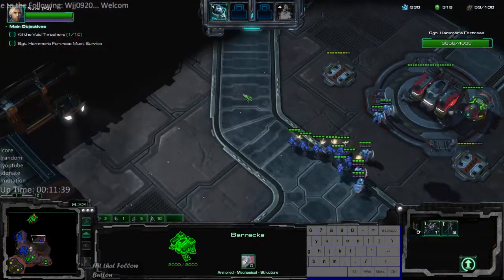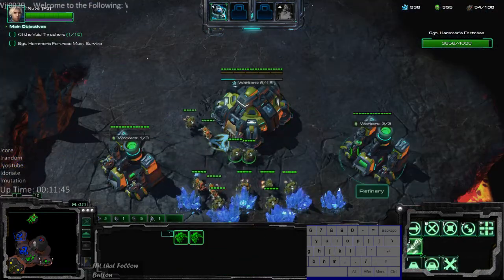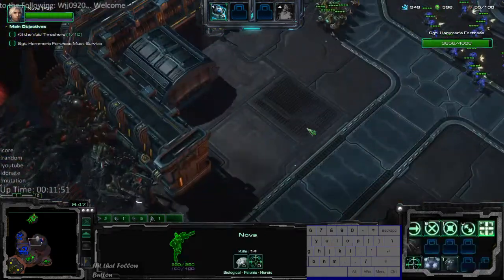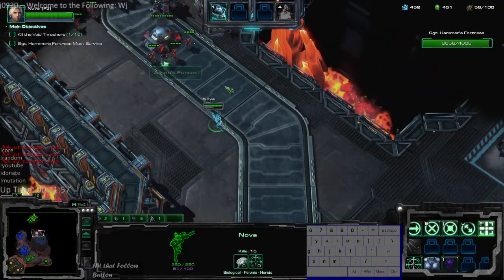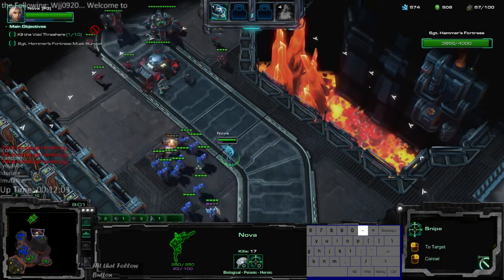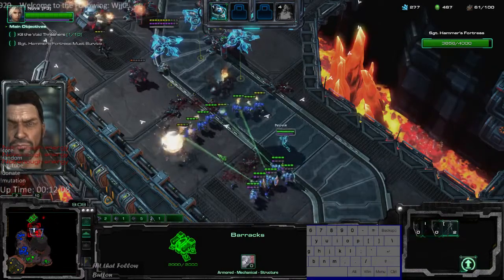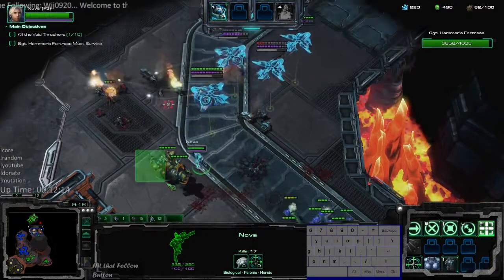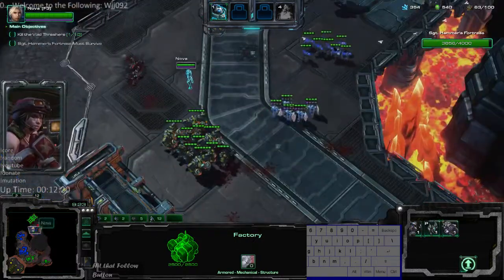Okay, I need to move Nova out and see what I can do with just her. Now that I have all those abilities properly hotkeyed, I can use them now. We got enemy forces inbound on our base. The Thrashers, Commanders. Let's light them up!